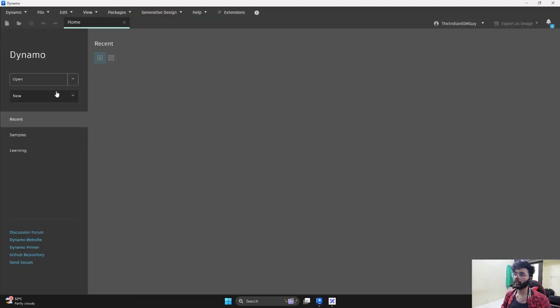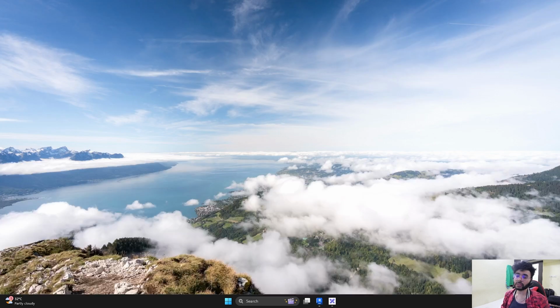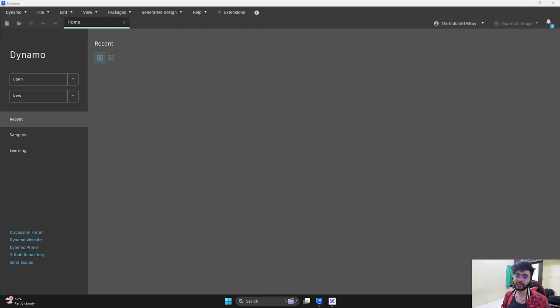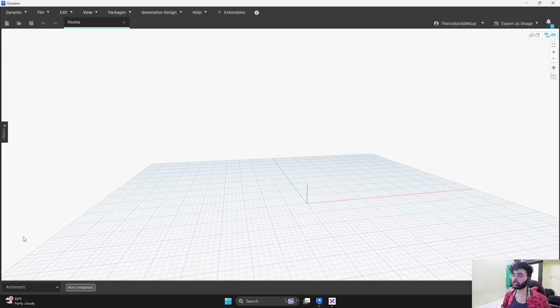Here you go. And in Dynamo, I'm starting completely from scratch, so understand that I do not even have any template. This is the first process that I'm going with. So I'll share the template with you if you need it. I might have it with me. Yep, here you go.